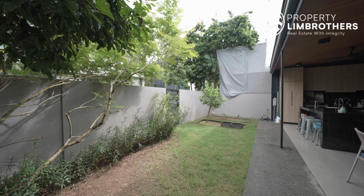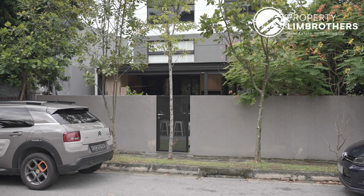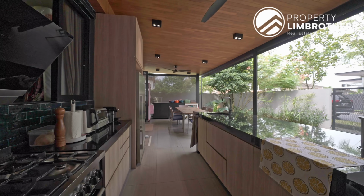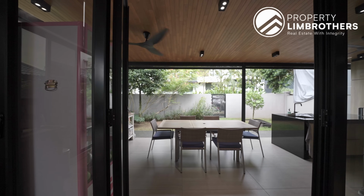I like the garden feature at the back. That's the back door I was talking about. Single load. You can park your car outside, then bring your groceries. You want to walk towards Greenwich, go by this door as well. So your kids can also play here while you cook. This is like the space that you will definitely commune.